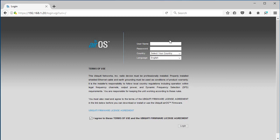I'm going to agree to the terms of use, and the default username and password, again, just from Google, will tell you it's UBNT. Select the country. We're going to say United States. And you can see right here, Canada, Puerto Rico, United States. Every country of the world has different wireless frequency restrictions. So it's really important that you pick the right country. Otherwise, you may see frequencies allowed that shouldn't be for your region, or vice versa, frequencies that should work won't be there. I'll hit login.